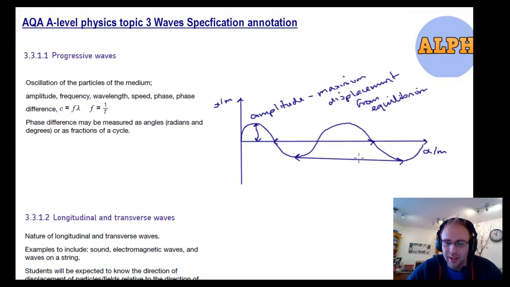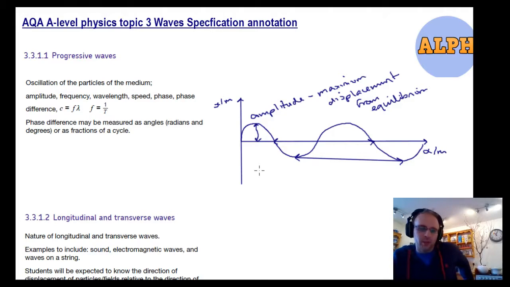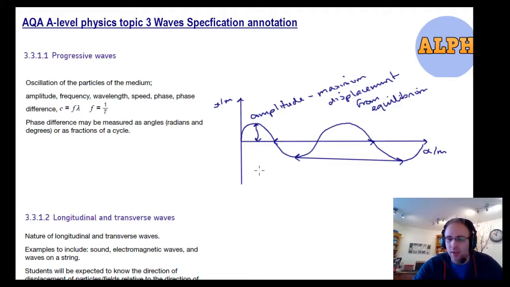Very sinusoidal indeed. A lot of the time the waves that we draw will be sinusoidal, just to make it easy to label. But you can have any shape wave and different shapes in this way transfer different information. So in terms of a sound wave, if we plot the displacement of particles in a sound wave and they didn't look like this, then the information that they would convey would be the sound of the musical instrument.